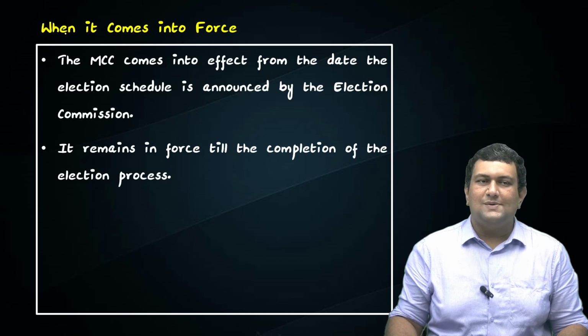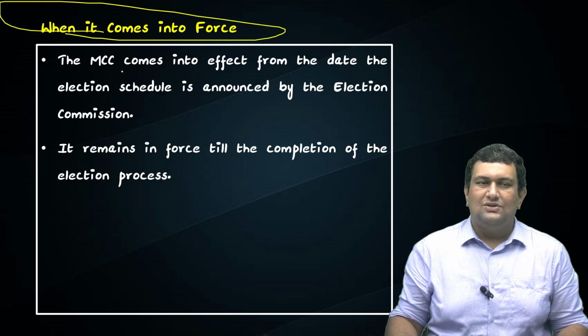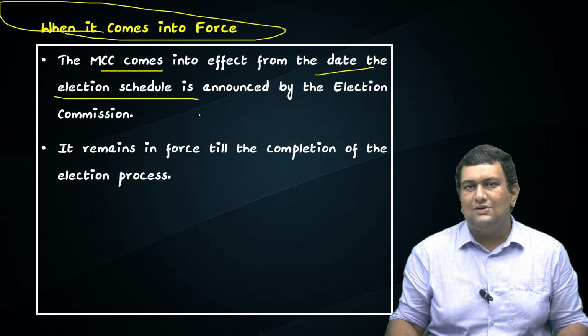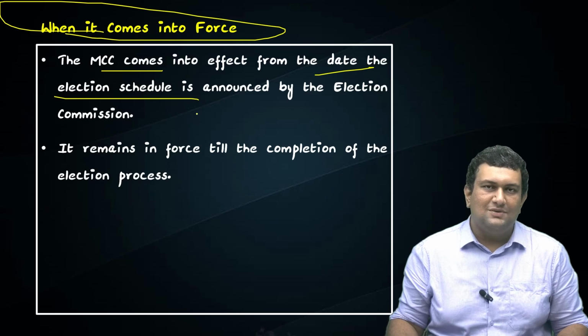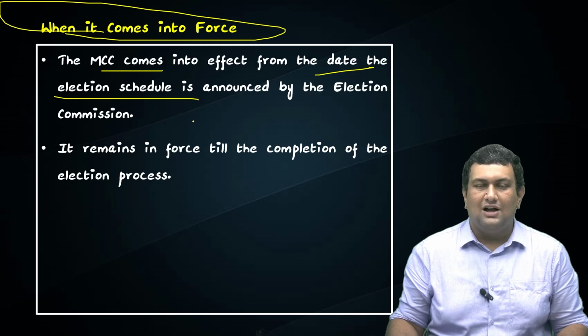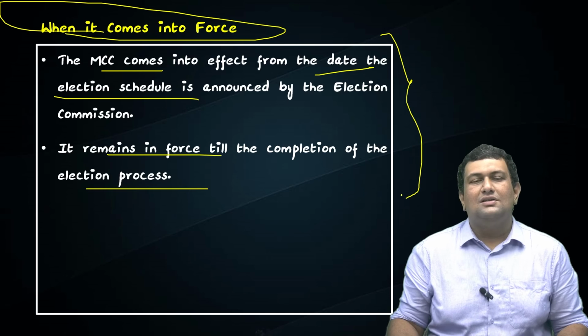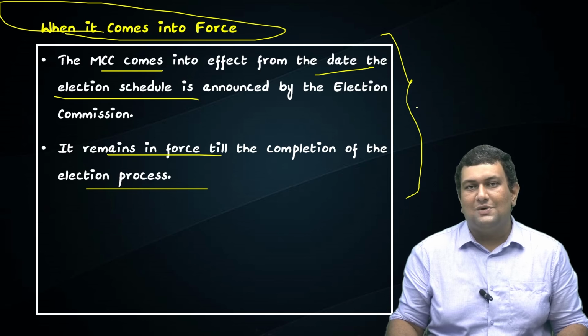So the next aspect is when it comes into force. The MCC comes into effect from the date of the election schedule. For example, in Bihar, since the schedule has been announced, the MCC is enforced from the date the schedule was announced, and it remains in force till the completion of the election process. Very, very important. This also can be asked as a direct statement in prelims.